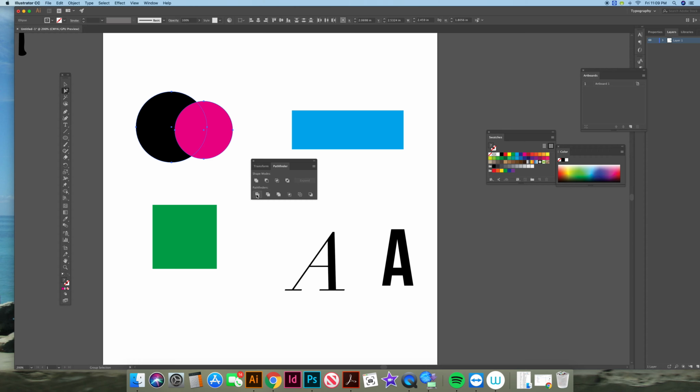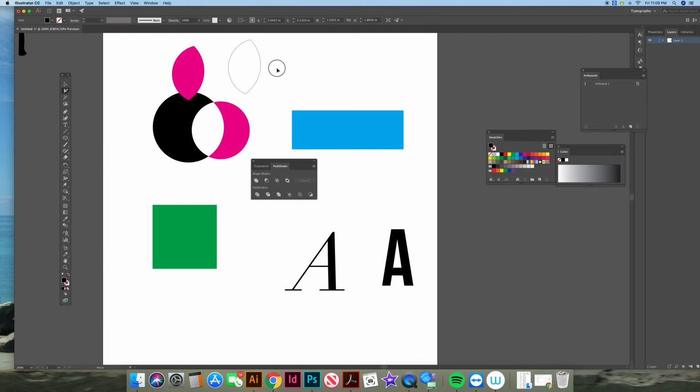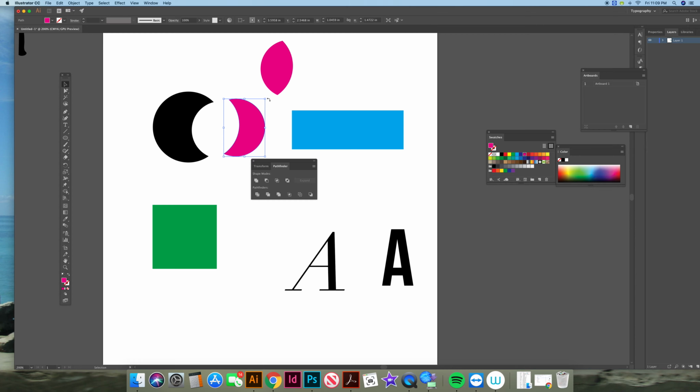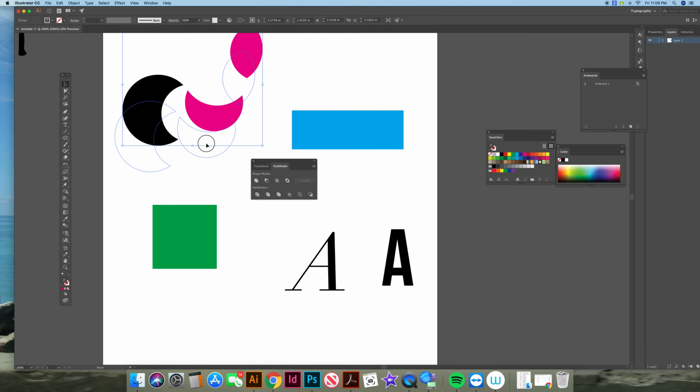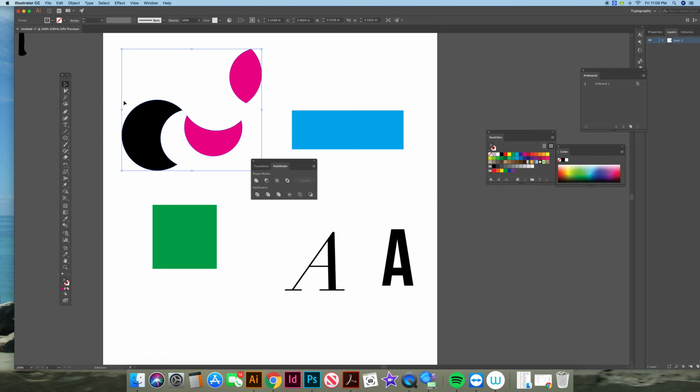This one is my favorite, divide, and what that does is it basically separates everywhere that there's a path, the line, here, here, and there. You're going to be able to break all those pieces up. So when you click divide, and now with your white arrow, you're able to really pull apart all those pieces and they all become separate. So now maybe you want to do something like that. Or maybe you just needed this kind of smile shape, right? Now they are all attached together because they were grouped in the process. If you do need to break them up, you could just click on one with the white arrow and then Control X, Control V, and now you have it cut out.